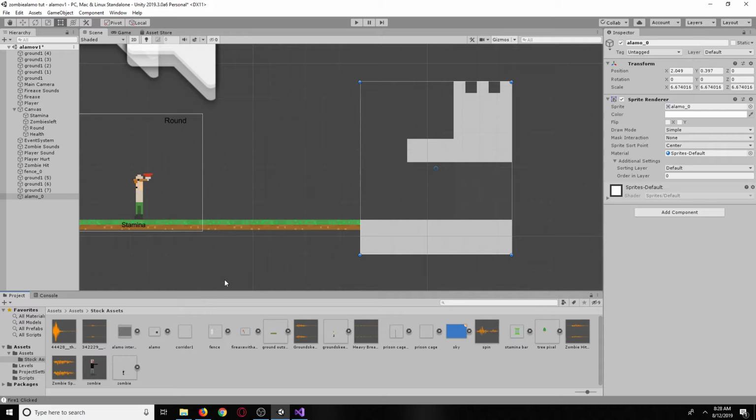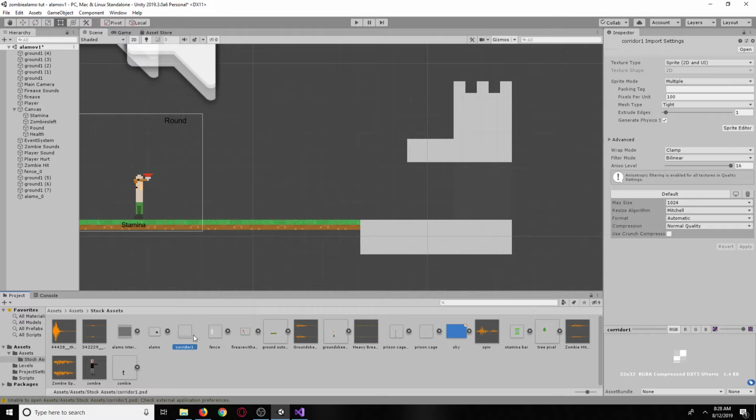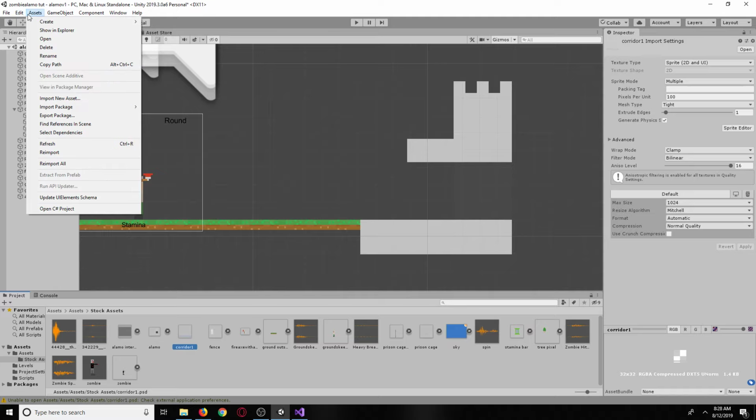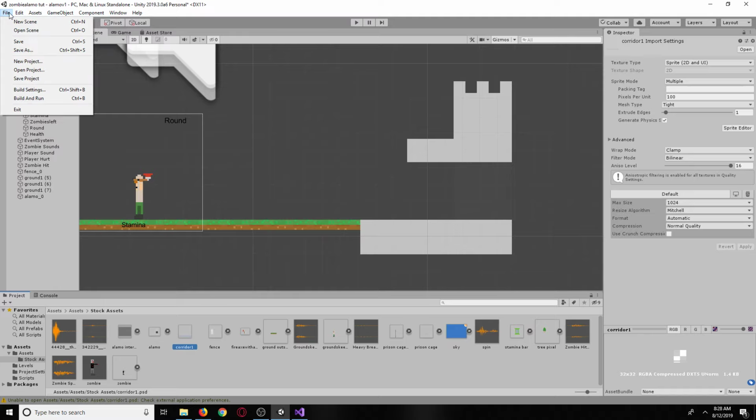Check external assets. So I do not have, what's it called? I do not have Photoshop installed anymore.